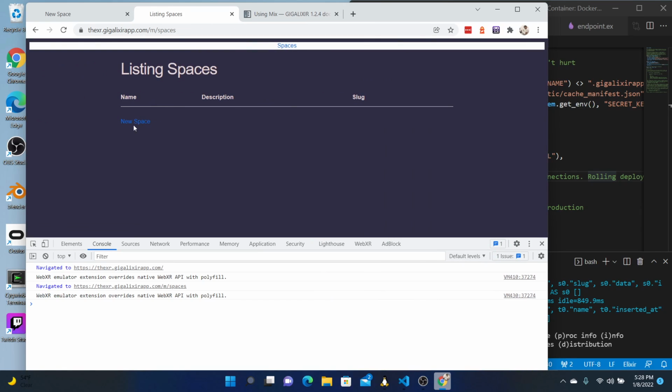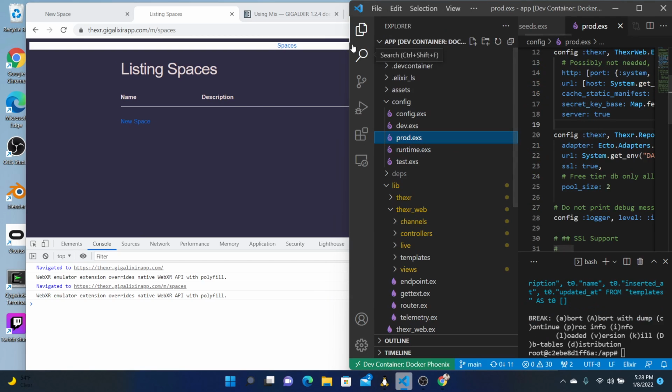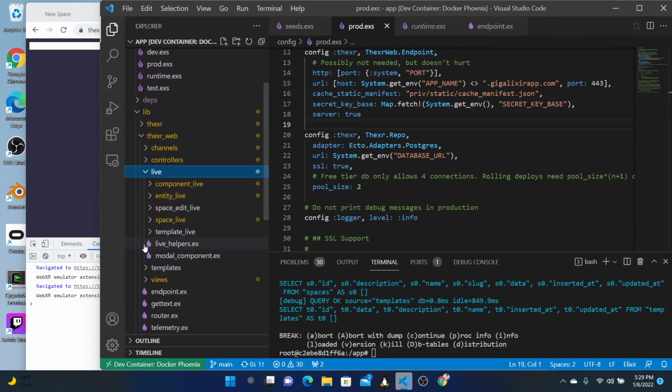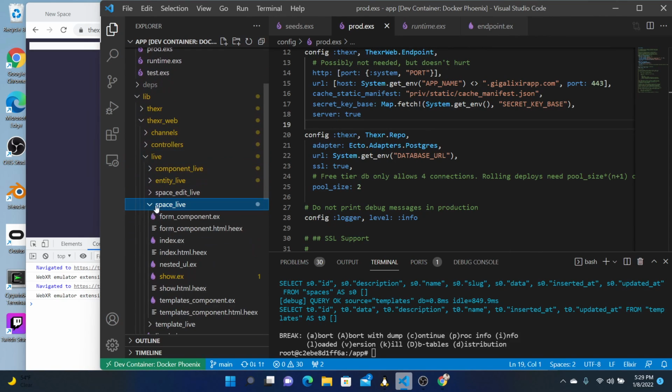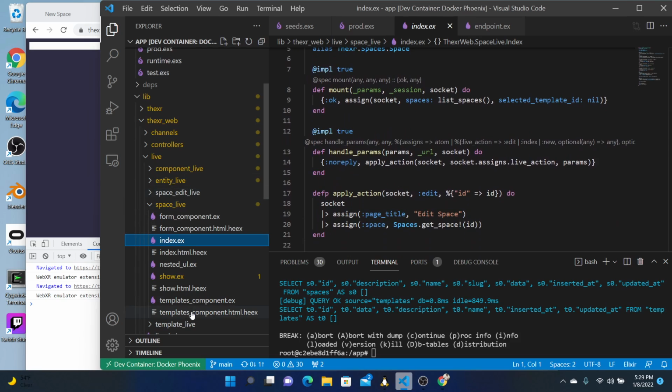Now we just have to make a change to allow us to not have to pick a template, which I think we can do fairly easily. That live view comes from here, live space live. In the index, we have, actually, what is it?